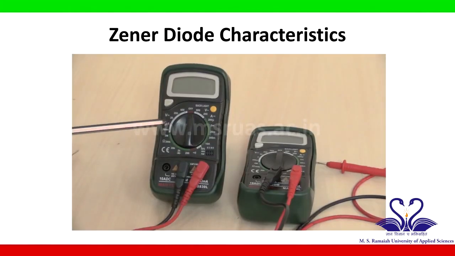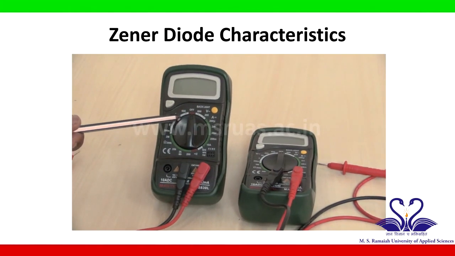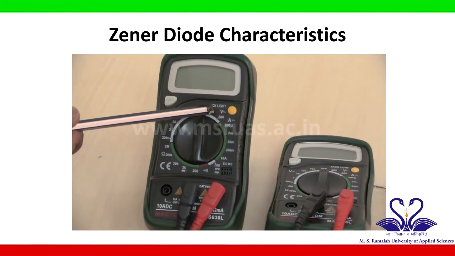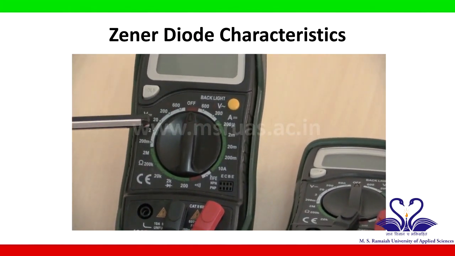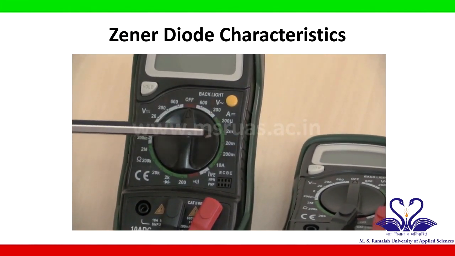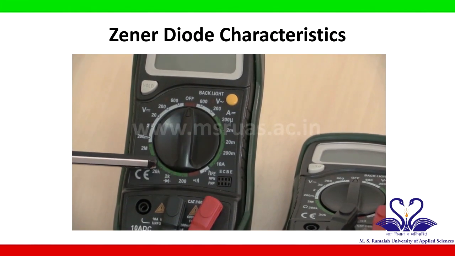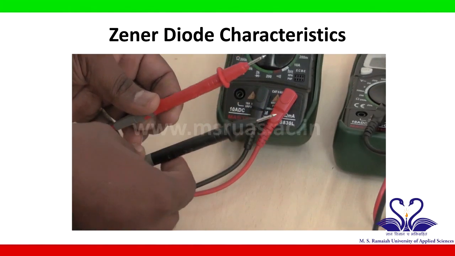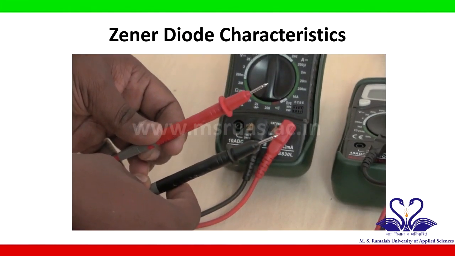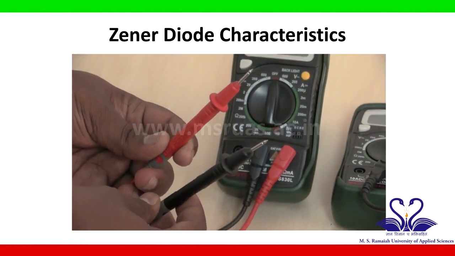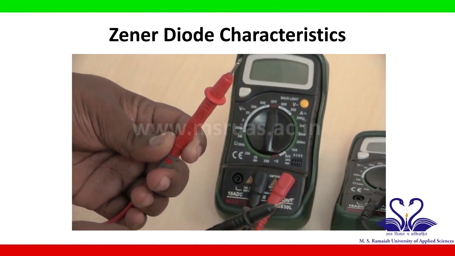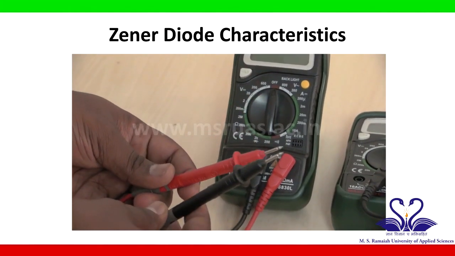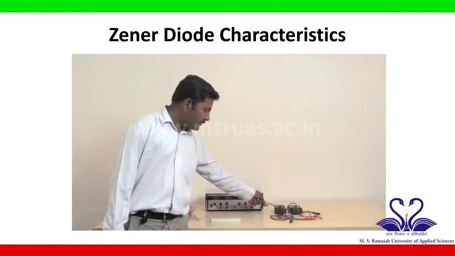Multimeters. This is a multimeter, used for multiple purposes. For example, it is used to measure AC voltage, DC voltage, DC current, and also to measure the resistance of any given component. A multimeter can be connected to any part of a circuit or any point in a breadboard by using these two terminals. One terminal is the positive terminal, which is red in color, and the other is the negative terminal, which is black in color.